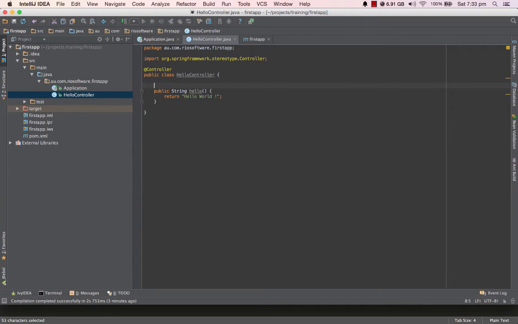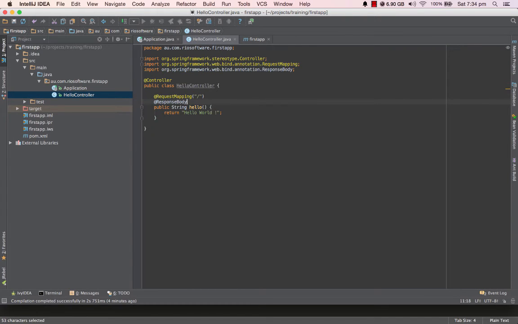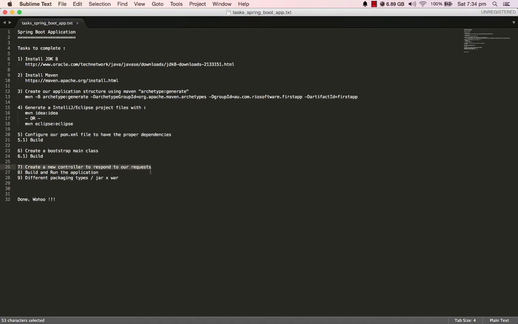as a string. So remember that it's a controller which will respond to a request. So we need to map that to a URI. Let's use an annotation here, RequestMapping, passing in which URL we should hit in order to get to this method. That's pretty much it. And also adding a ResponseBody annotation just to return to the browser whatever we are setting here. So we don't need to set up any specific type. Okay, that's number 7. All good.